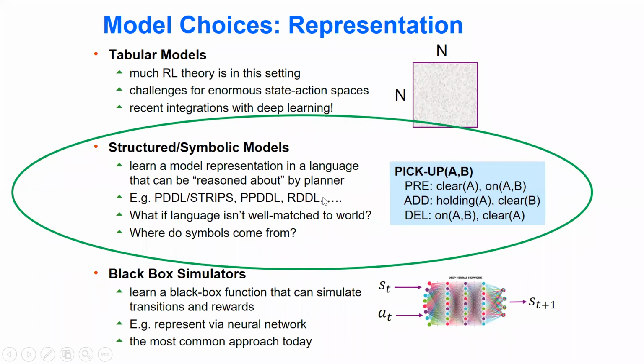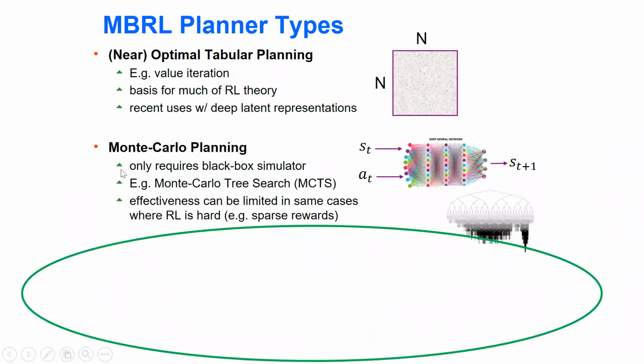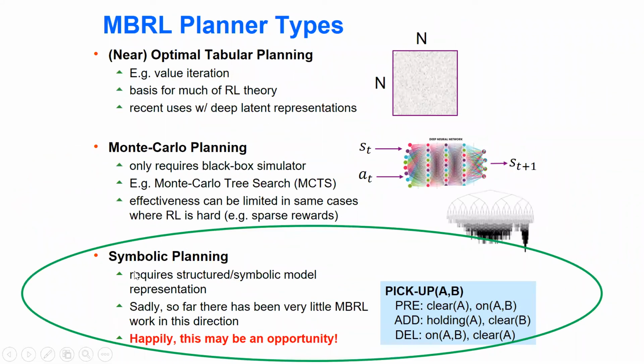There's more and more work around the idea of learning object-oriented models, like blocks or objects. It makes sense that you should have models that recognize objects, but they don't use the types of planning techniques that we think of to leverage those object-oriented models. So this is a huge space. And I'd say there's very limited success so far in learning these models from raw data, and similarly, leveraging those models with symbolic planning techniques.